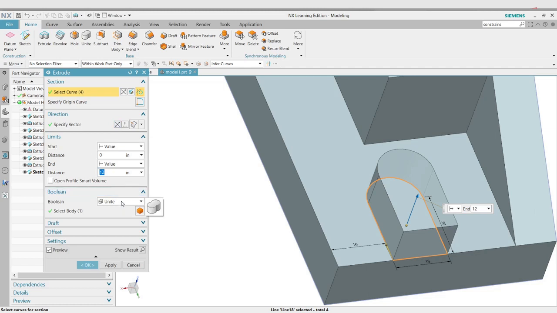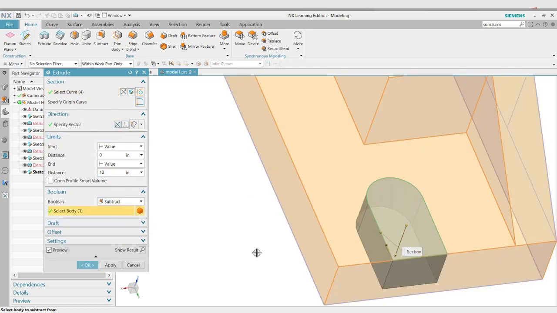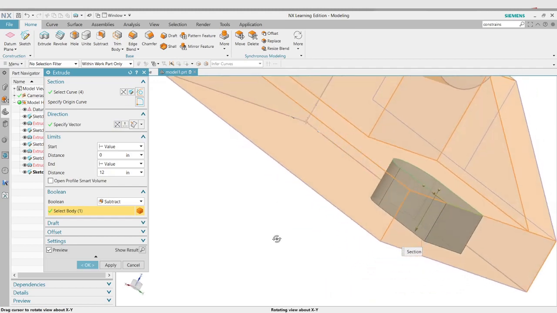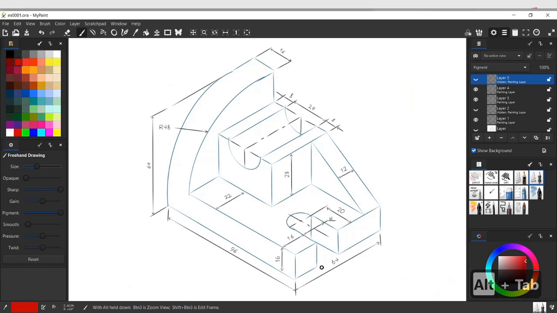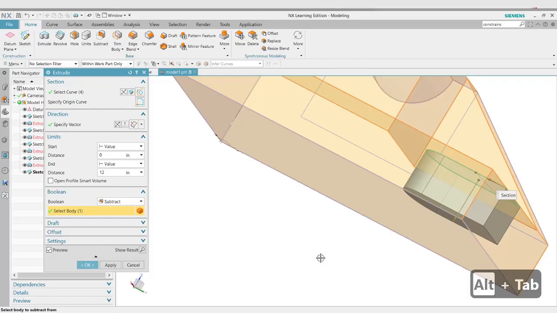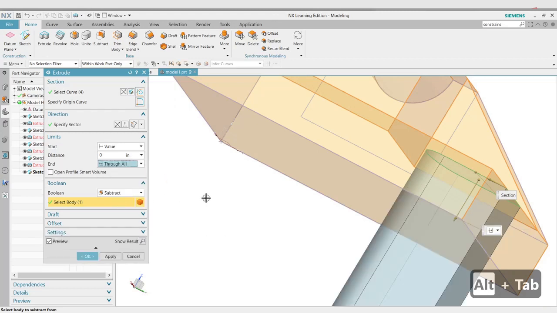What you need to notice here is that this time we select the subtract button, and then we go the other way. And instead of specifying the depth, because this cut is a through cut, it goes all over that bottom plate, we select, instead of a value, just through all.